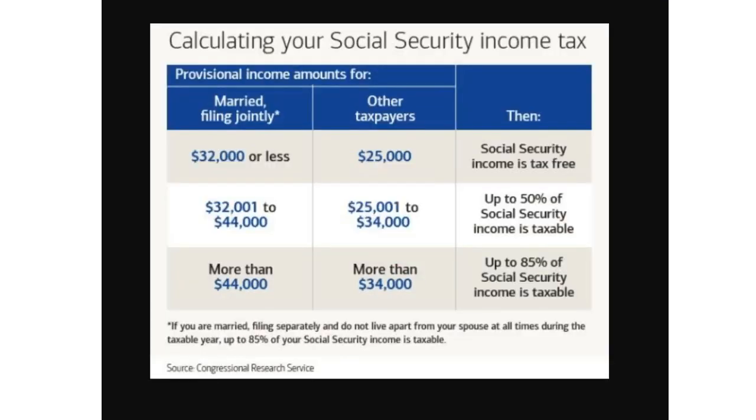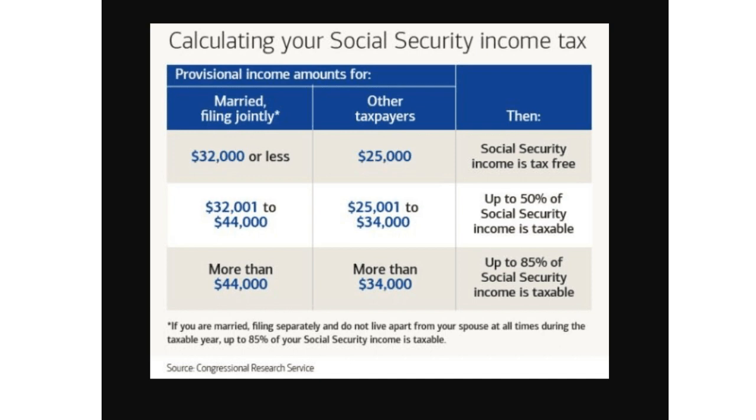So Social Security taxes, Erin, are calculated just a little bit differently than your normal taxes. They're based on something called provisional income or combined income. This is an income that has a lot of different components, and it's basically just built on thresholds where if that income, those components, go over a certain amount, some of your Social Security begins to be taxed. So this table shows what those thresholds are.